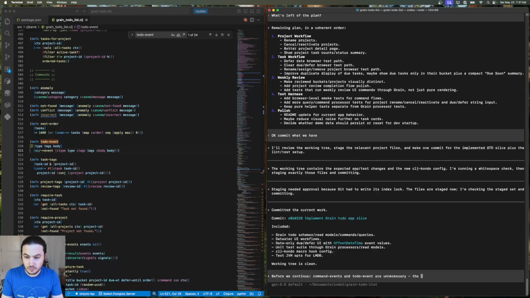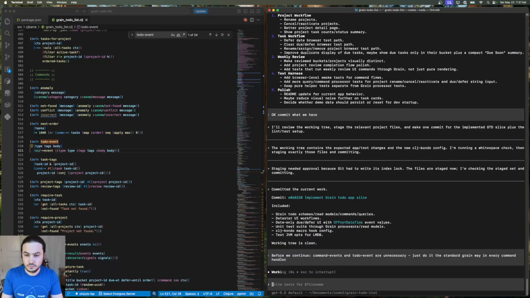The data contract, let's see. Just do it the standard Grain way in every command handler.